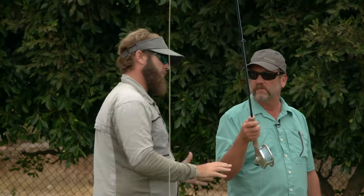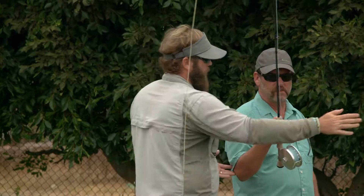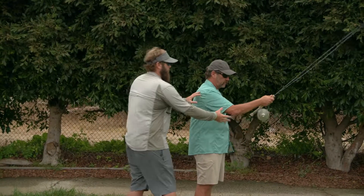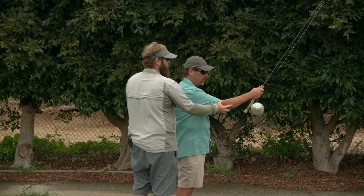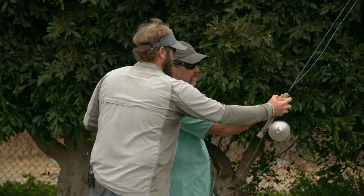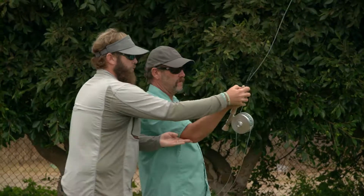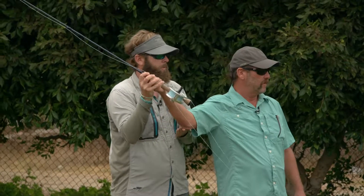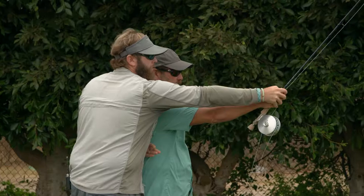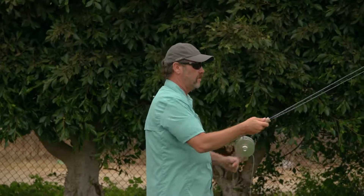In this next section, I want you to pretty much keep your back cast like you have been, but as you're going forward, think about almost pushing that rod further away from your body. Stop right there. Now look right here — there's no way for you to get to a back cast from there. So bring this arm straight back. If you drop that elbow in, now you're hitting yourself. So as this elbow drops down and this rod opens up, this elbow is now going to drop down in here and you're going to extend out away from your body forward. Go ahead and try that a couple of times.